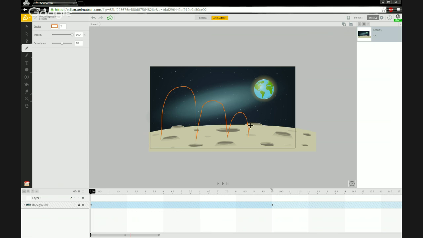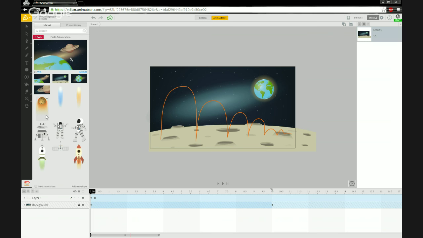And I'm going to make a little parabola here, like a bouncing ball, and boom. And when I let go of that click, you'll see that my line has actually smoothed out. And that's why I like using smoothness with the pencil tool. So it gives me a good variety of bounces here if I wanted to do something that was bouncing along the lunar surface. So I wanted to grab a rocket originally. I ended up drawing a parabola, so we can think of something else. Here we go.